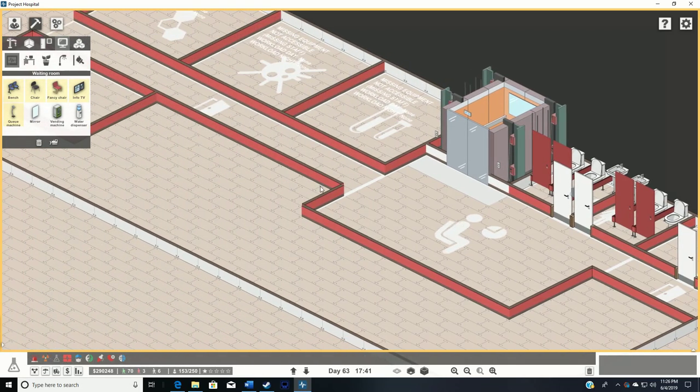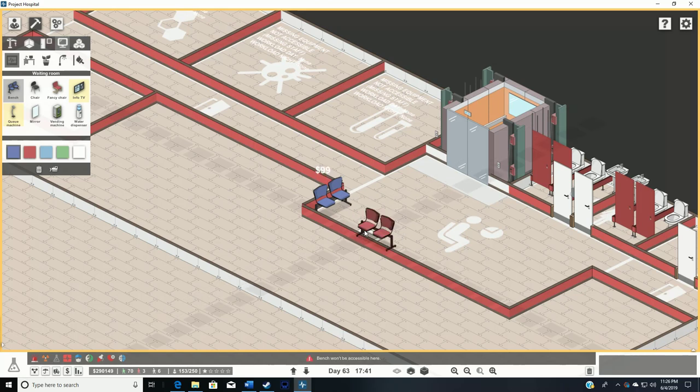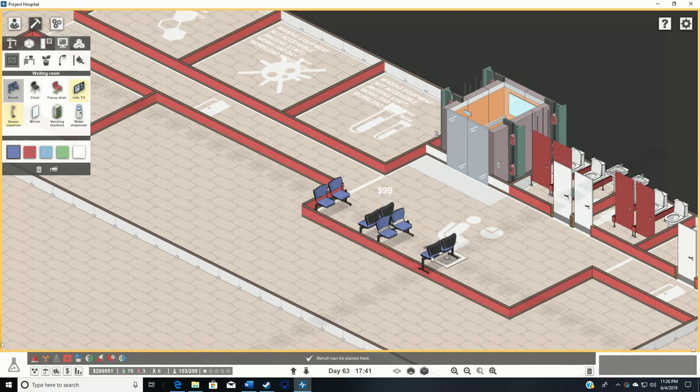So, waiting room. Waiting room. We need benches. Let's put benches there. And there. There.